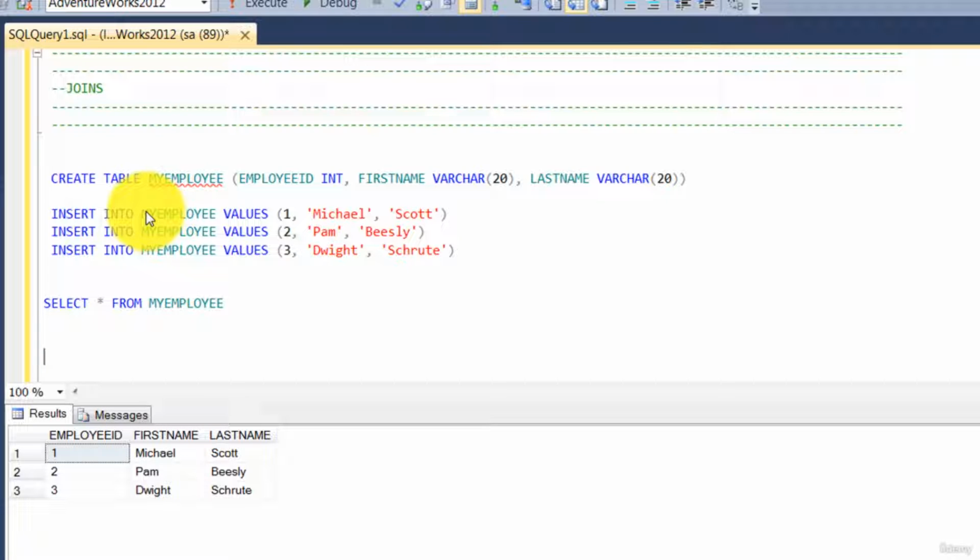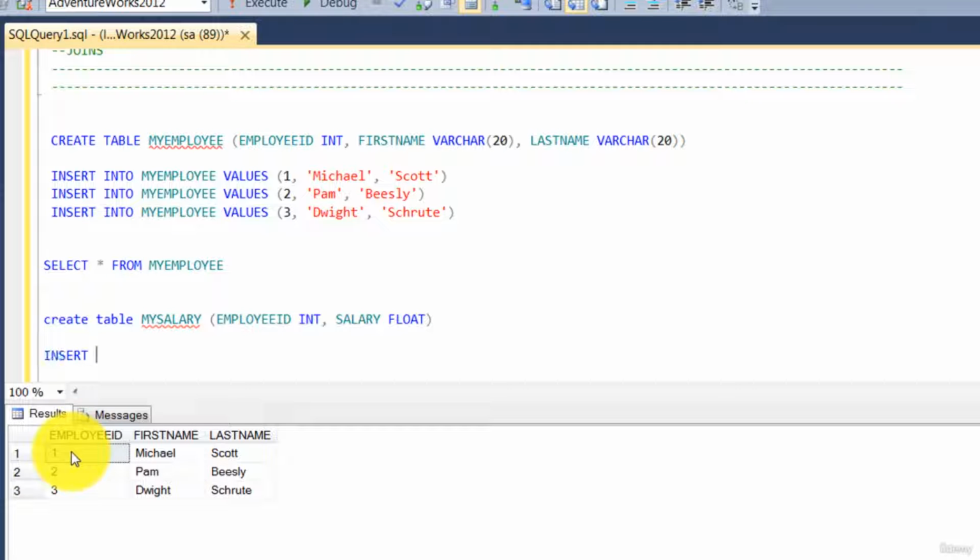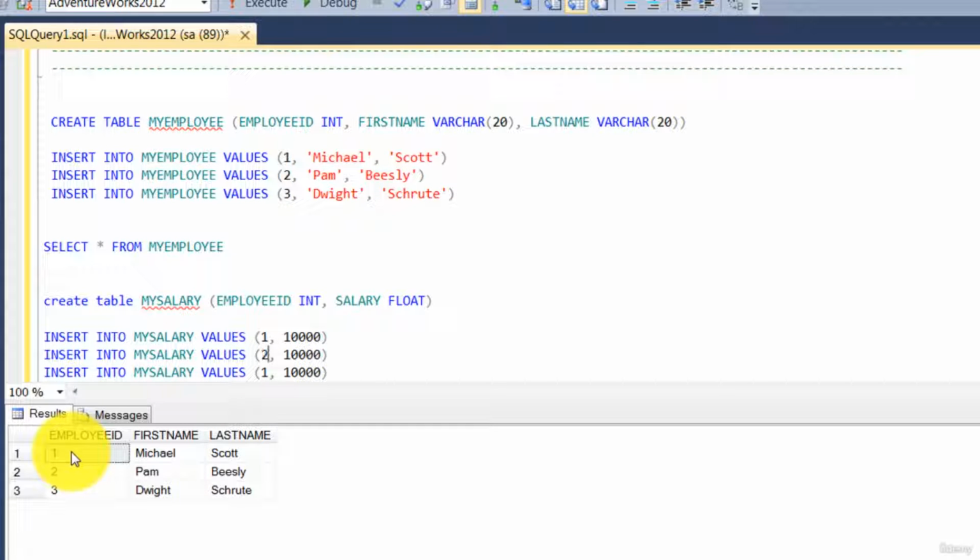Now next what we're going to do is the same thing for my salary. And again, if you feel that these are too repetitive, feel free to skip this part. I'm creating a table called my salary. I'm just being consistent, and then again it's going to have an employee ID, and that can be an integer, and then it's going to have, say, salary, right? I'm just giving it a float, so you can include decimals if you want, but that's not the point here. And again, the same thing, insert into my salary, and then the values: for employee ID 1, I'm giving him $10,000. And then for 2 and 3, I'll give them like 8,000 and 6,000, something like that.